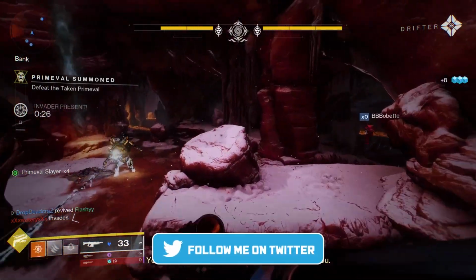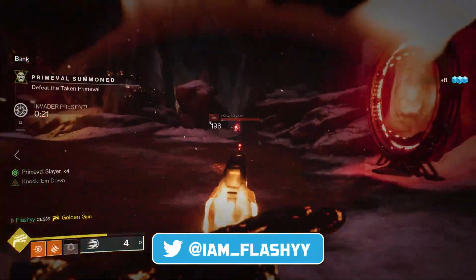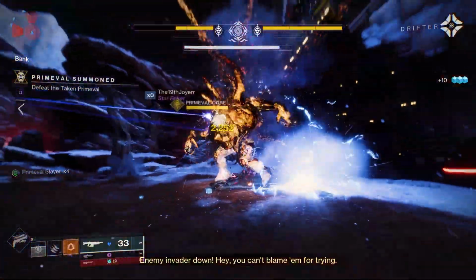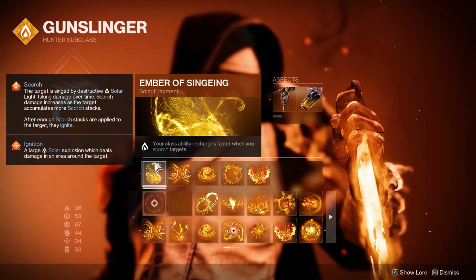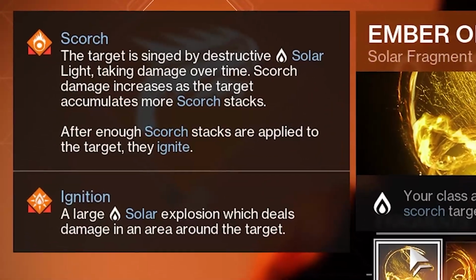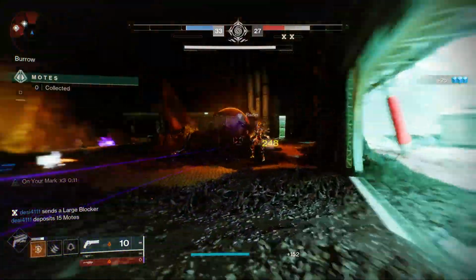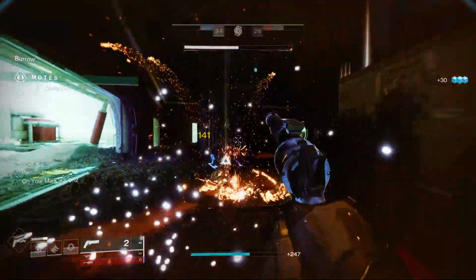And now we're going to get into our fragments, which are kind of the upgrades to this build from 2020. I tried to keep it relatively the same, but once we get into the fragments, that's where we get some really nice bonuses. As you'll start to see with this build, we're going to be using a lot of our grenades and throwing knives. So we're going to be doing a ton of solar damage with our abilities. So we want to stack that with Scorch and Ignition. What Scorch is going to do is essentially after enough stacks are applied to a target, they're going to ignite, and once they ignite, it's a big solar explosion which deals damage in an area around the target. So while we're throwing knives, while we're throwing grenades, enemies are getting scorched, they're igniting, they're blowing up, they're doing damage to all the enemies around them. It just works out so well.